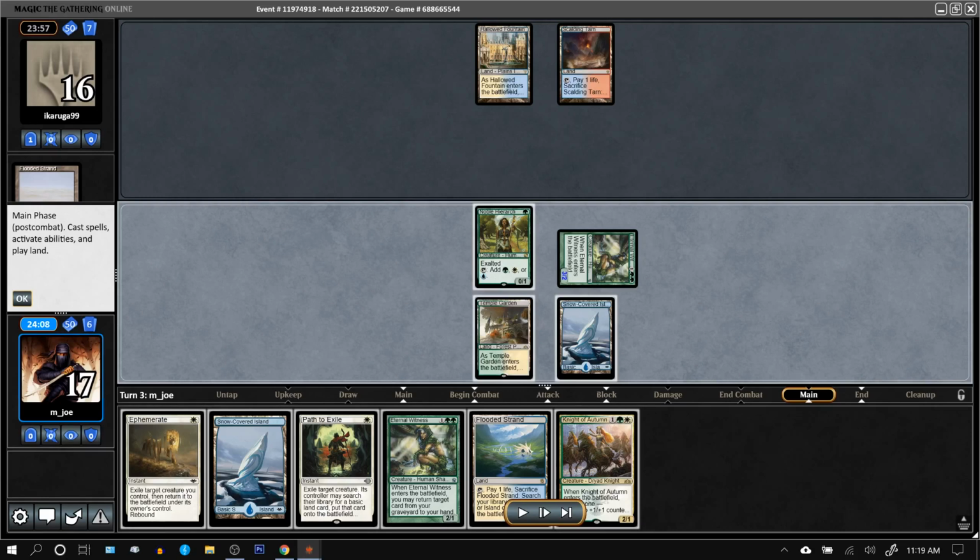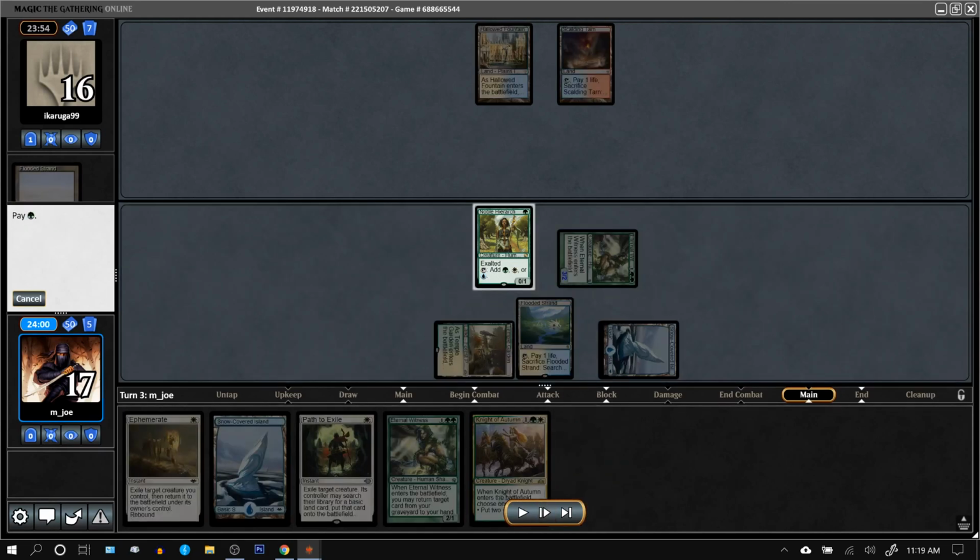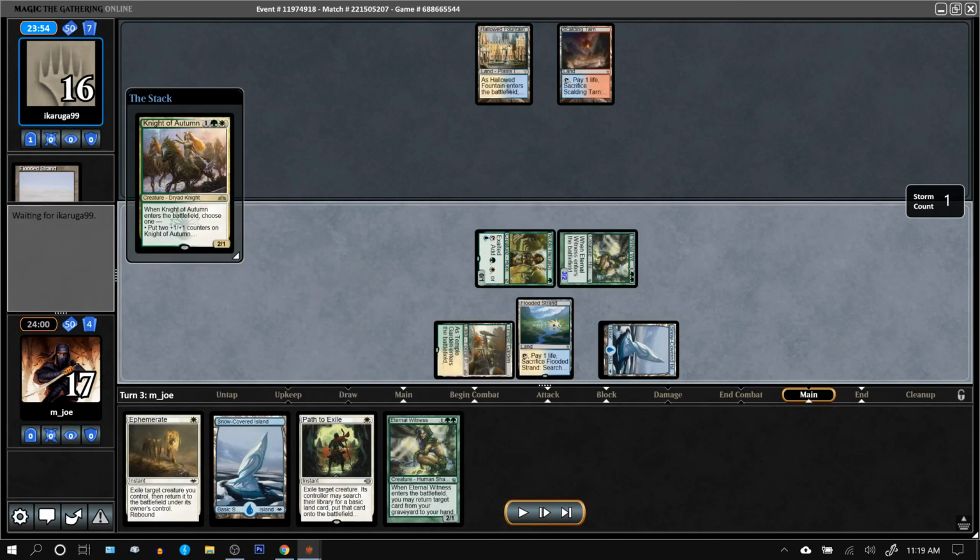I was going to say, in combination with Ephemerate, since this looks like a removal-heavy deck, we could just start gaining 4 life, and if they try to kill this guy, we can just Ephemerate and continue gaining life. Might have been the correct way to go about it.